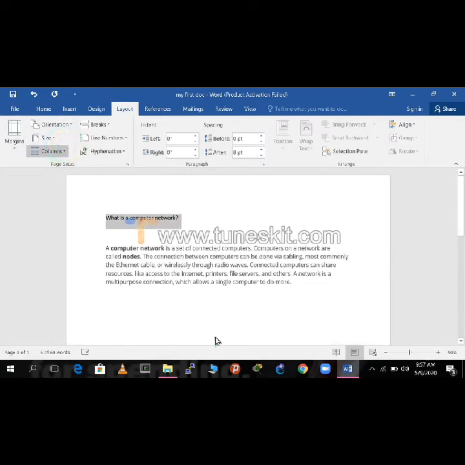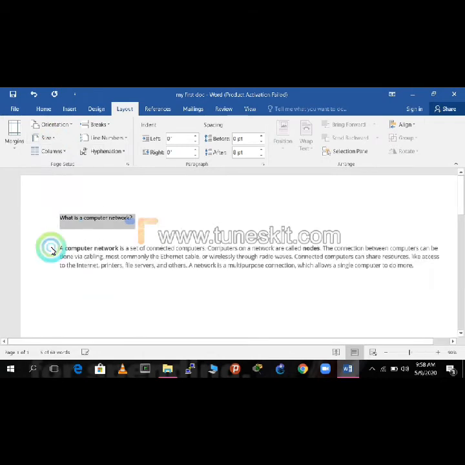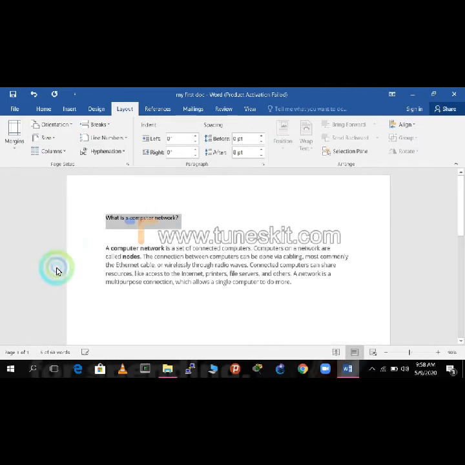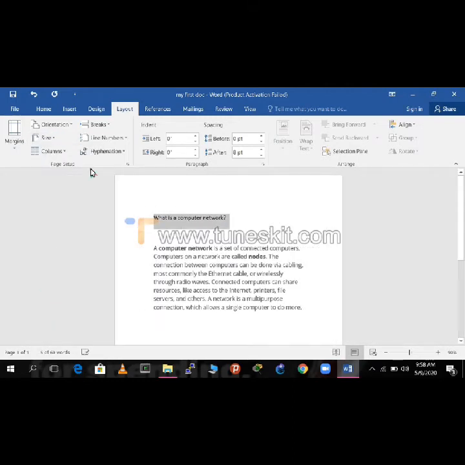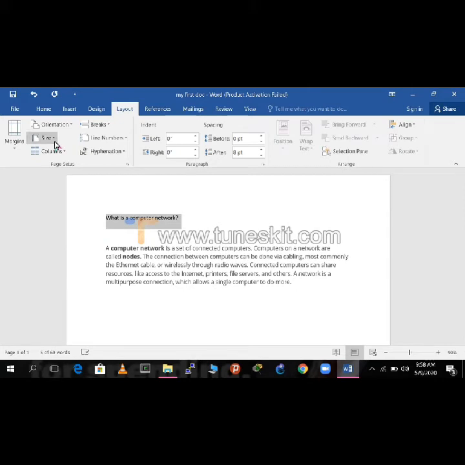Okay, portrait. Then after arranging the orientation of your document, you change the size of your paper. Remember, we have A3, we have A4. A4 is what we're using. We also have A5. You see A5, but note that most of the time and very often people use A4. So we go back to A4.